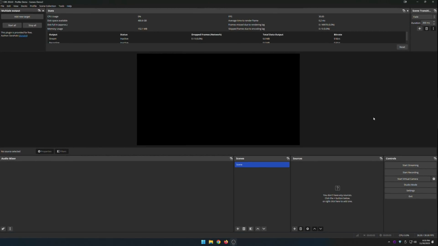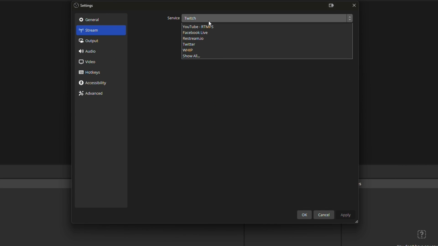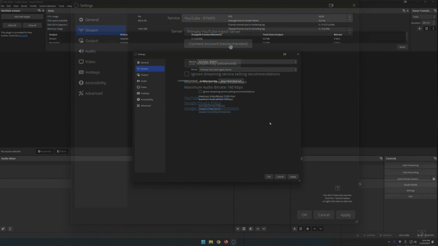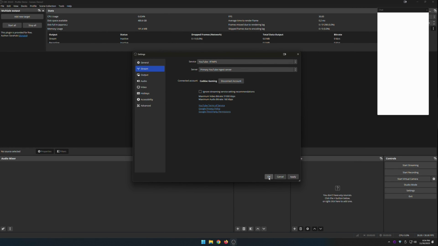So first we're going to go up and set up our main streaming output. If you're doing YouTube and Twitch, I suggest this be YouTube for a few reasons, but mainly with the docks, YouTube's built-in docks with OBS are ones that are not as easy to get afterwards. So we're going to go ahead and go to our settings. We're going to go to our stream. We're going to do YouTube, and I'm going to connect my account. All right, now that we've got that done, we can go ahead and press OK.